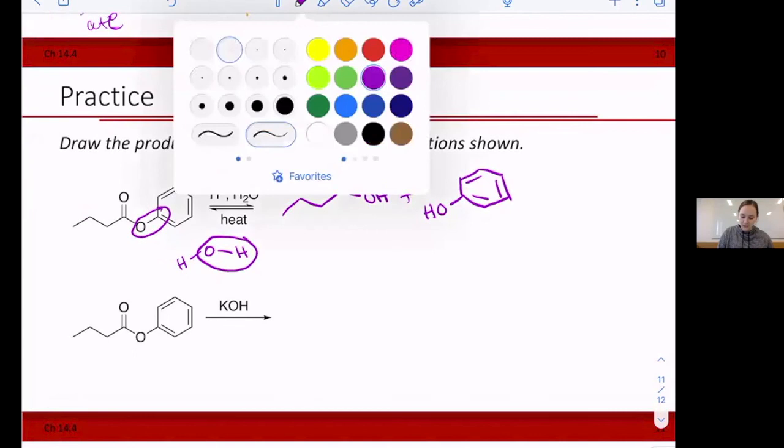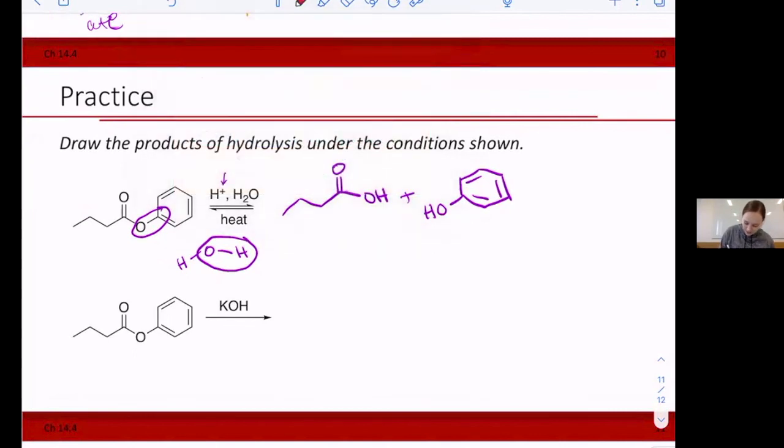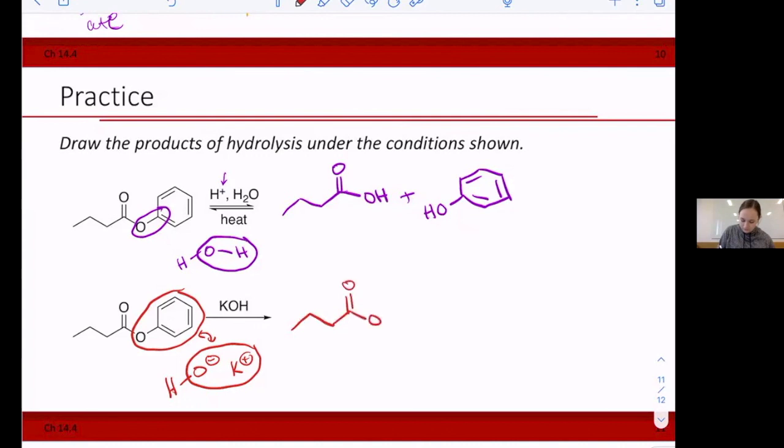Okay, and then our last one, let's draw out KOH as well. We're going to draw HO minus and then K plus. I'm going to circle the OK plus and then the OR group, and these two are swapping places. So we have the O minus K plus, our same phenol alcohol at the end of it. So we have the same starting material, but in basic conditions and acidic conditions, we get overall kind of the same product. The difference is whether it's a carboxylic acid or a carboxylate. Overall, same type of thing. Okay, that's all we're doing on esters.